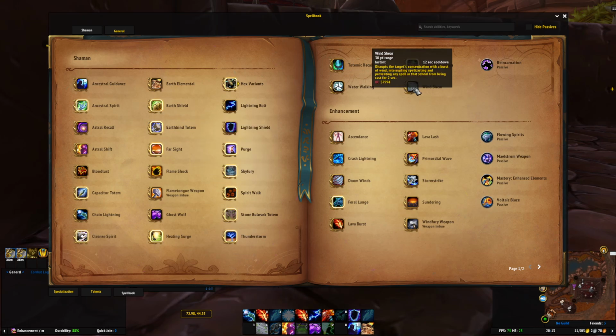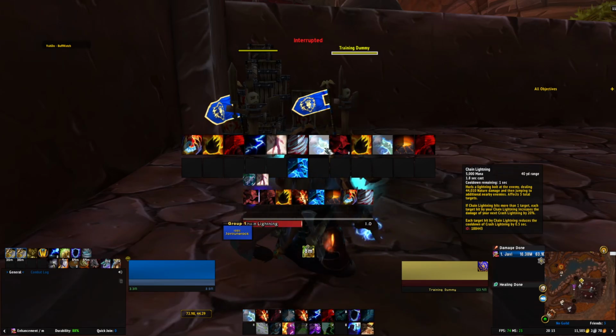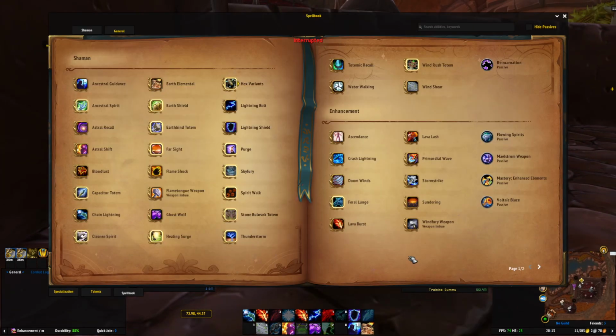We've also got Wind Shear on a 12-second cooldown. If you are a beginner to WoW, Wind Shear is so important, okay? This will interrupt your enemy's spell casting. So let's say I'm casting a Chain Lightning. Oh, I've been interrupted like that. It will literally interrupt their spell casting, which you think, okay, cool. But this is so important.